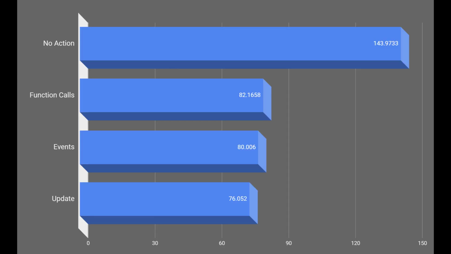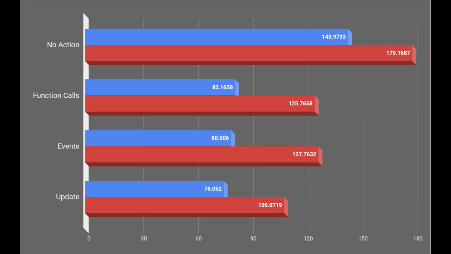So we can clearly see kind of the common knowledge, if you will, that having an update on lots of different functions is not the most efficient way to run your code. That said, our gains are fairly small and may or may not matter depending on the genre that you are designing for. I also went through and reran all these tests without the screen capture, so you can get values that are a little bit more like what you would see in a game. And as a result, the difference there was a lot more dramatic.